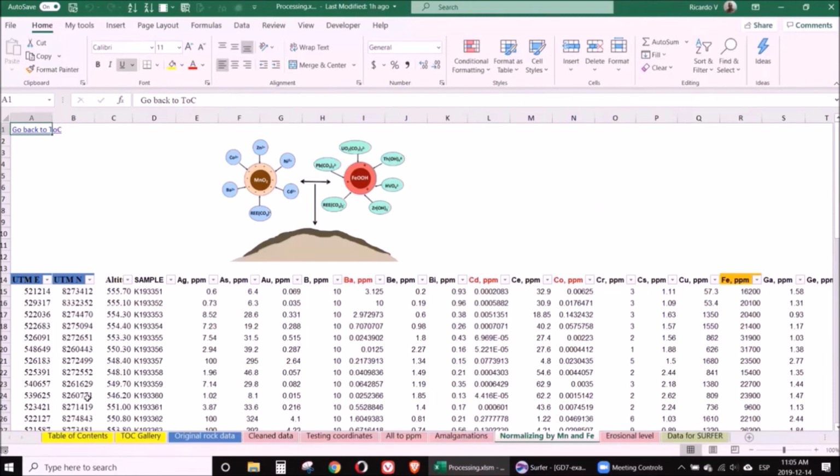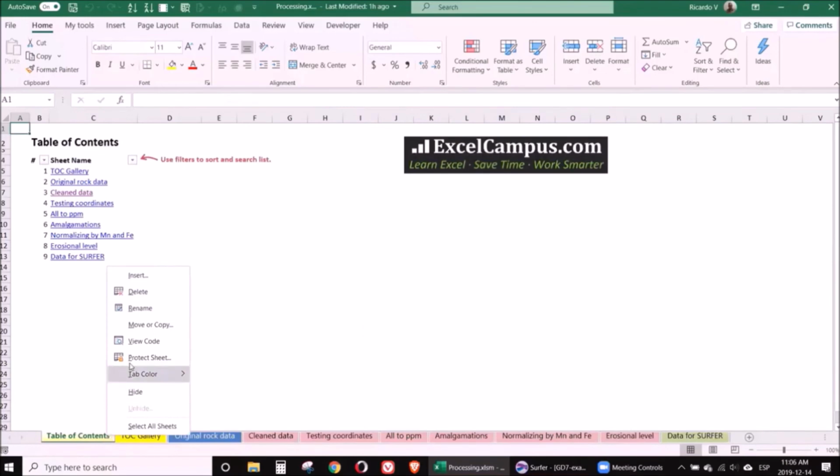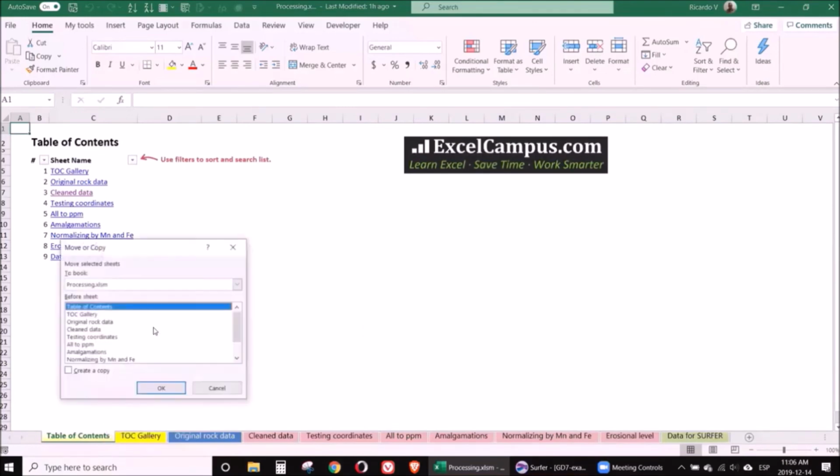These two things are macros, and you can use them very easily when you have your data finished and you have saved your data as an XLSM. You just go to this table, right-click, and click Move or Copy.